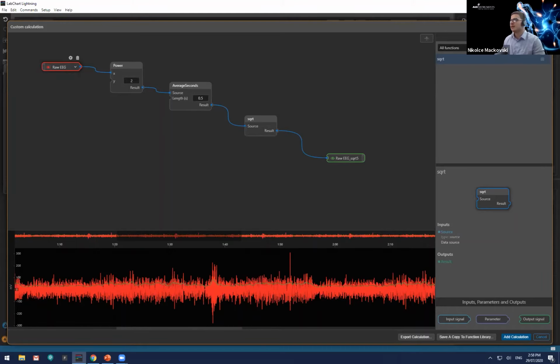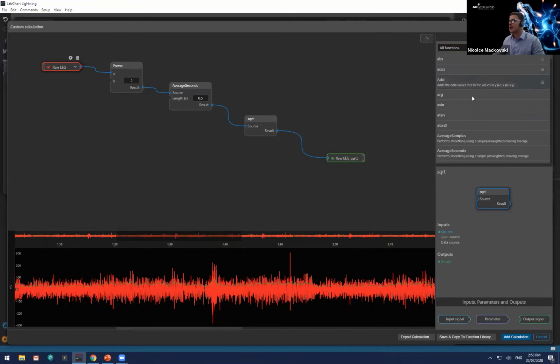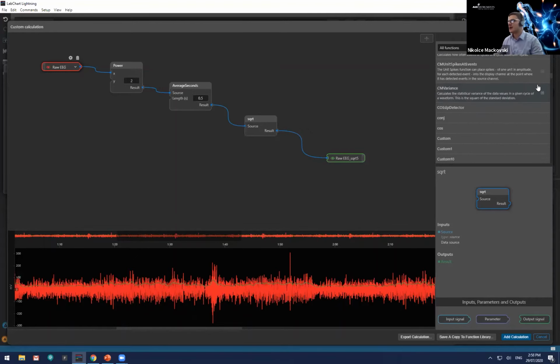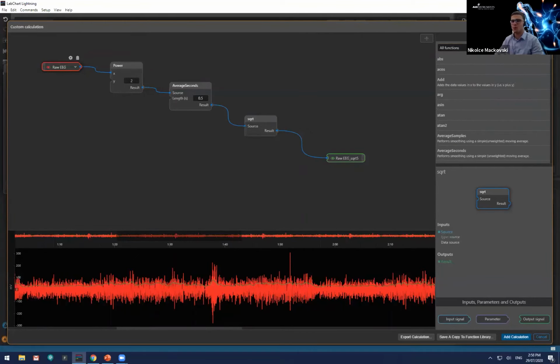So this way you can see the amount of combinations here are, I can't even compute how many combinations there are, but just any type of function you have, you can just simply calculate one calculation on top of another, on top of another, on top of another. Just keep going to get what you're looking for. So that's the power of custom calculations, and that's what I really wanted to get across to you.